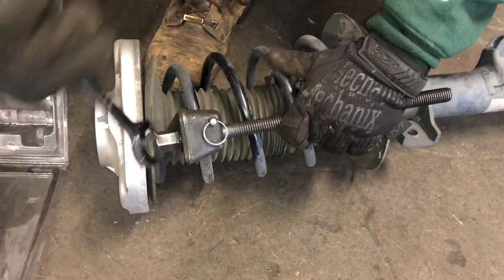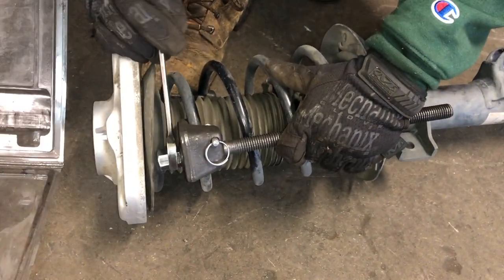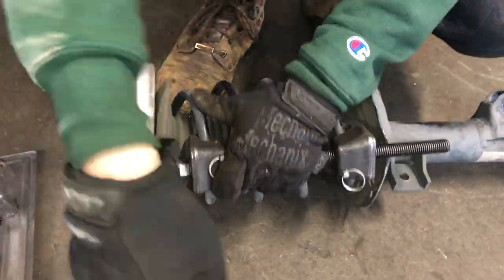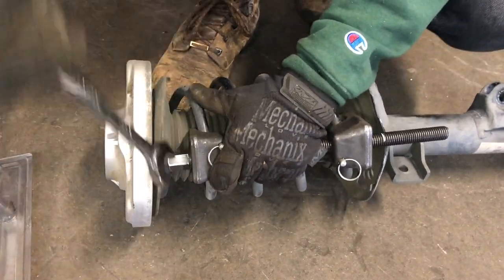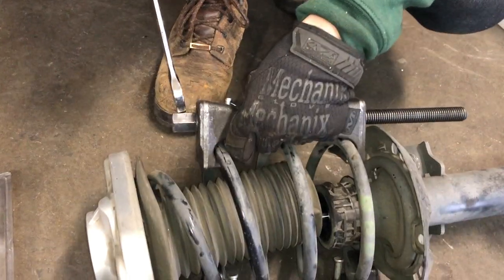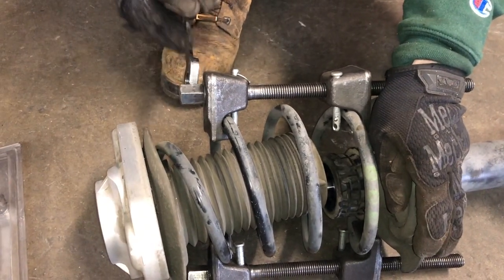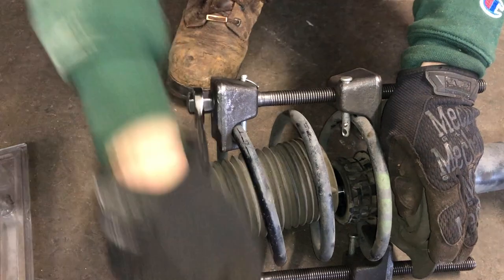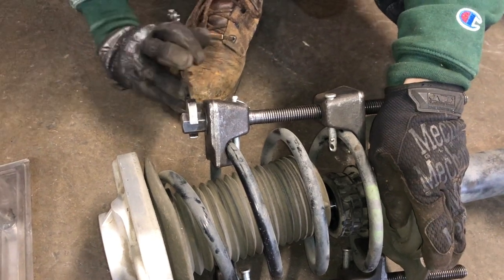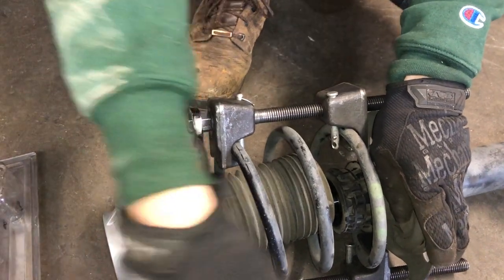Always tighten this with a standard wrench — never use an impact gun — and you want to oil up the threads with a little bit of ATF or machine oil. You don't want to do it with the impact gun because you don't get a feel of what's going on. Trust me, you have to really respect the spring. The spring is a very dangerous thing. If you take a pen spring and launch it, that's what that spring will do, except with a tremendous amount of force.